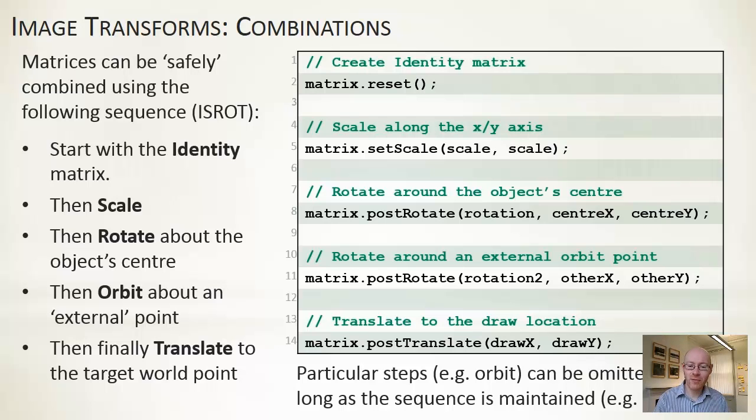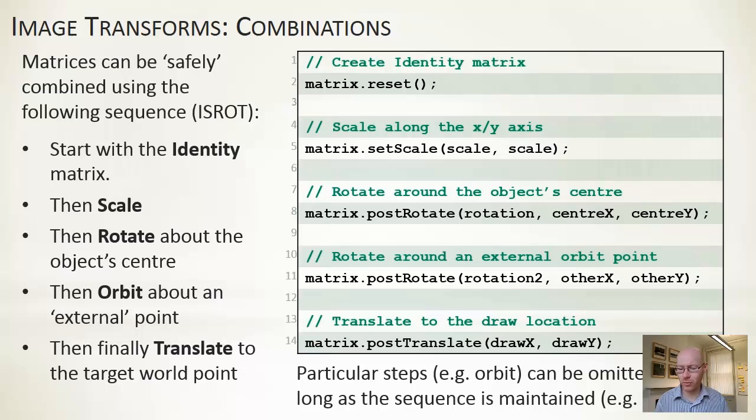So if we want to have the object rotated not about its center but about some other point, sometimes you want to do it, sometimes you won't, you would do that after you've rotated around the center, after you have scaled it. And finally, the very last thing we want to do is to translate. So if we say, okay, we want to do all of these transformations, and then to say that the object is drawn at a certain on-screen location, the translation is what we should do at the very, very end.